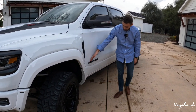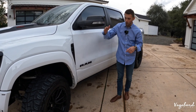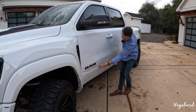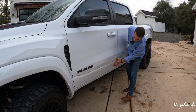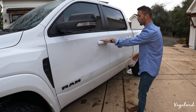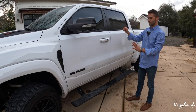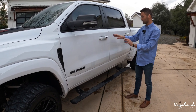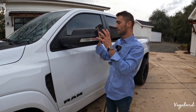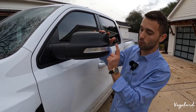You have the Ram stamp on the door panel. I'm also a huge fan of no trim on the doors — a very clean, elegant cut in the door giving it a little more character. Coming down, you have automatic steps that come out as you open the door — huge fan of that, since they're not always in your way and give it a cleaner look. When you shut the door, the steps go back in. The side mirror features a marker light, black housing, heated mirrors, and lane assist.